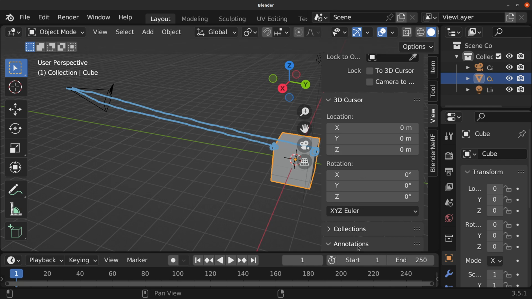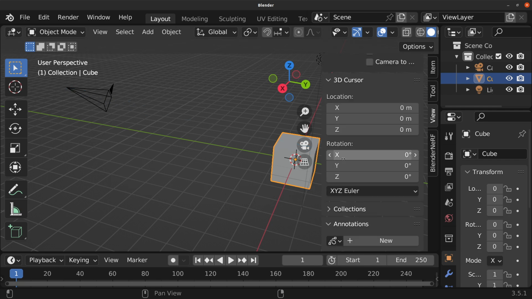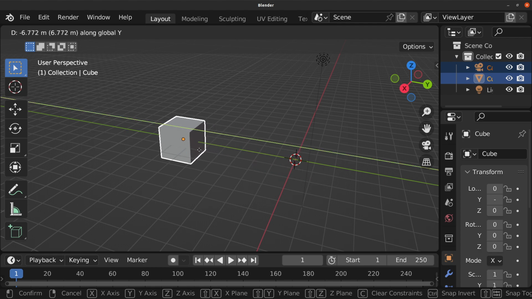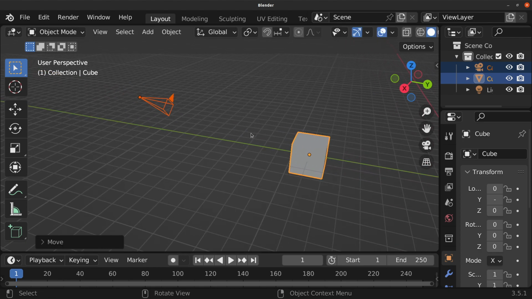Let me quickly get rid of these annotations. And now the problem is that this camera could be somehow translated in the world as it is here, but to make it maybe more clear, this whole setup could be moved somewhere here.